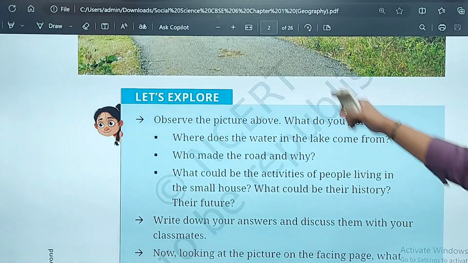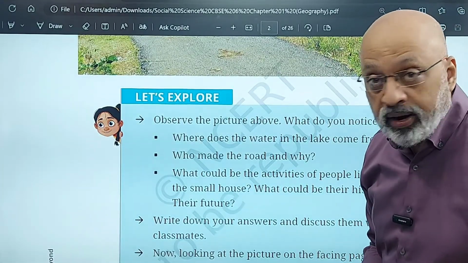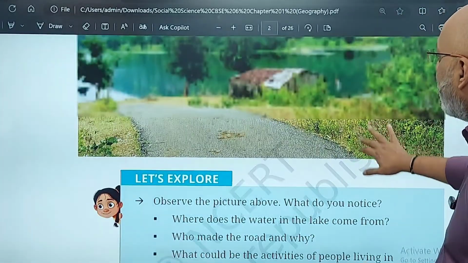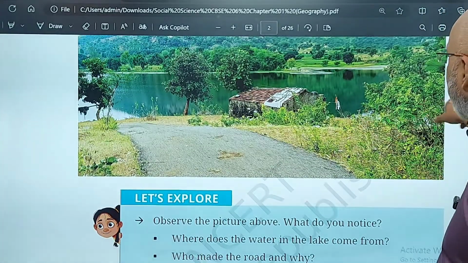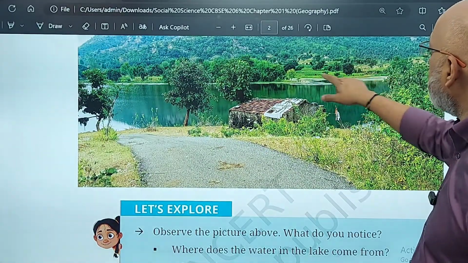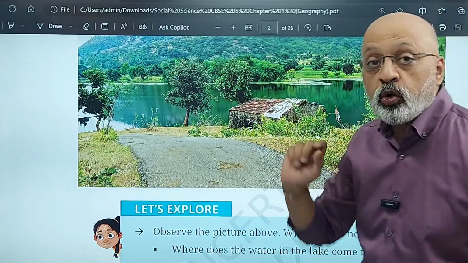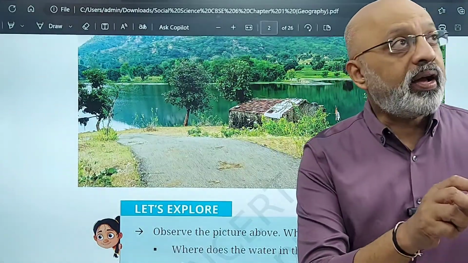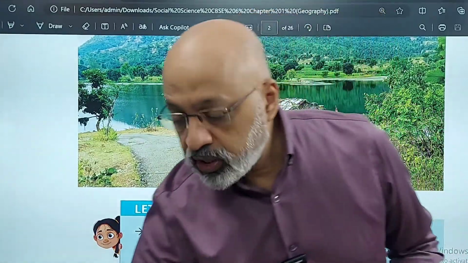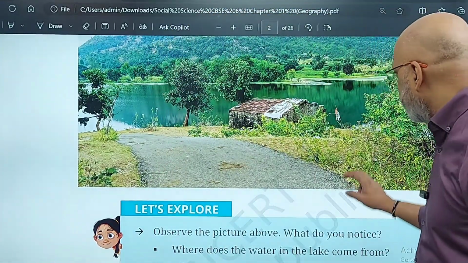What could be the activities of people? They could be doing fishing, right, they could be doing some kind of farming, अगर आसपास में कोई लैंड है, okay, यहाँ पर कोई लैंड वगैरह है, या उस तरफ अगर आप देखें, दूसरी तरफ देखें, so you are seeing a lot of fields etc, so they must be doing what? They must be doing agriculture out there, right?